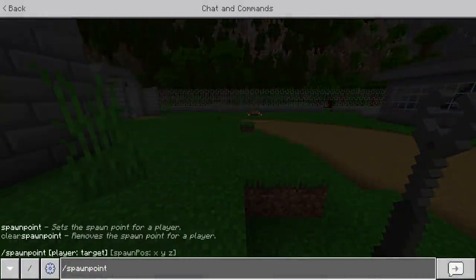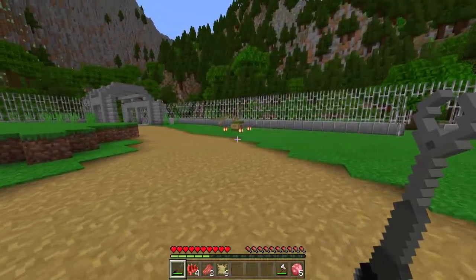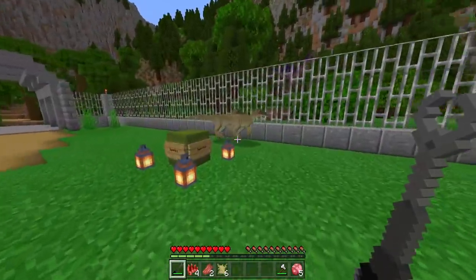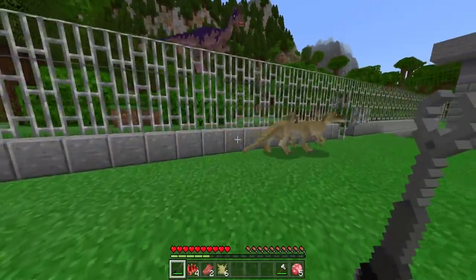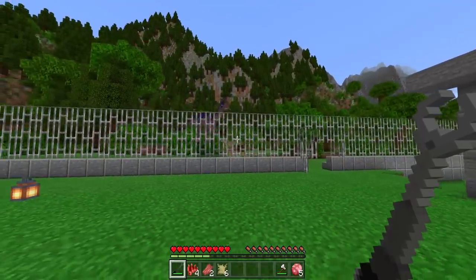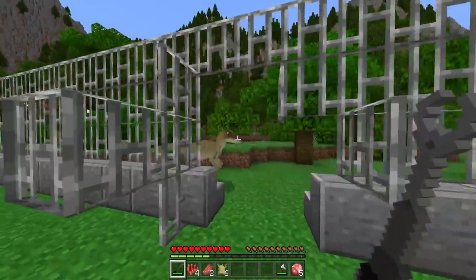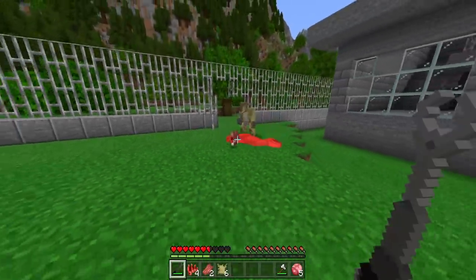Okay, we're just going to do this. We're going to set our spawn point. We're going to take on two raptors. Holy crap. That's their alpha. That is, oh, that's like a Dilophosaurus. Oh, they're trying to kill it. They murdered it. Oh, I wish I could patch this up.